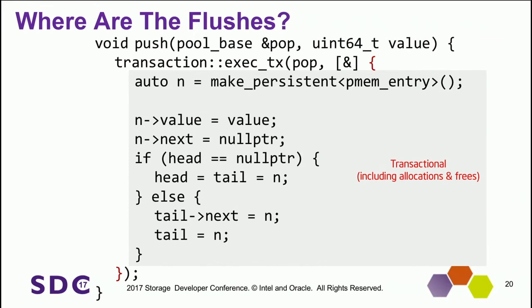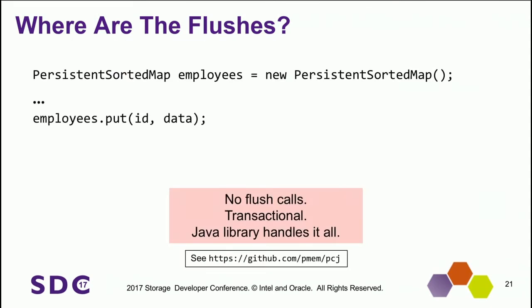And so all this stuff that I just told you, you can just now forget it all. You can say, well, why did I sit in this class? Because I had to understand what the heck a deep flush was, but now I don't care, right? The library just took care of it. And it's the same for Java. We have a Java library out there. We have something called a persistent sorted map. It's just like the normal Java sorted map. It has the same operations, like a put on it. Again, where are the flushes, right? This is all transactional, but it's done in the library, right?